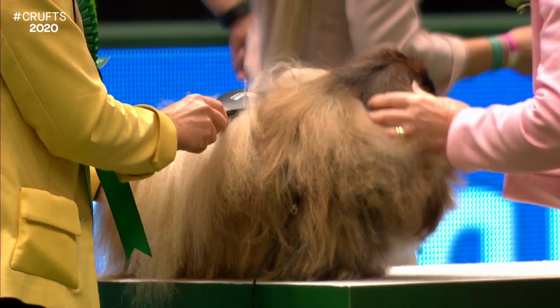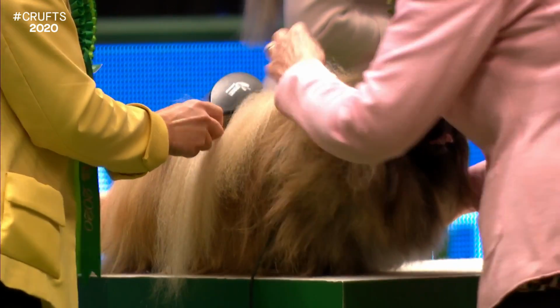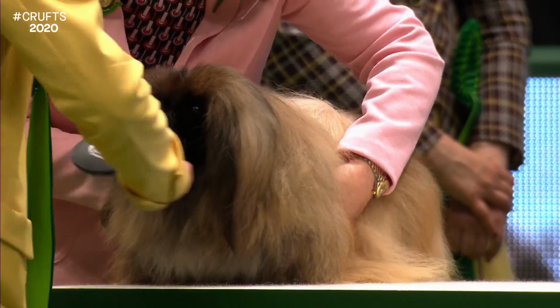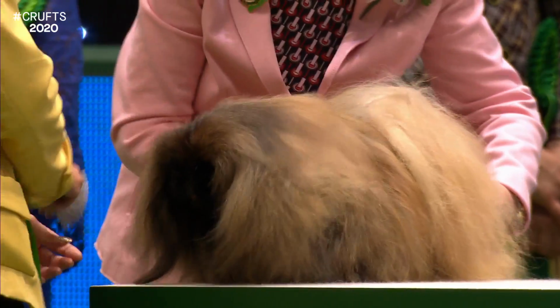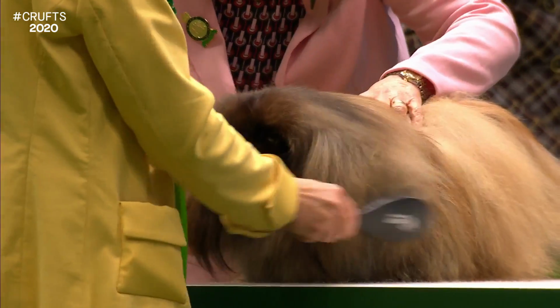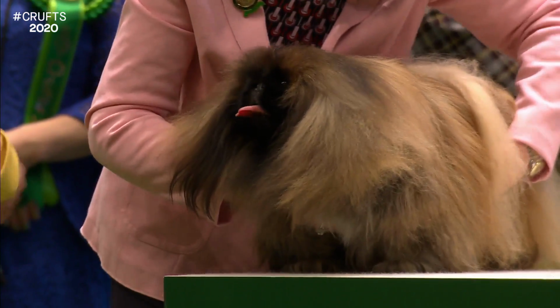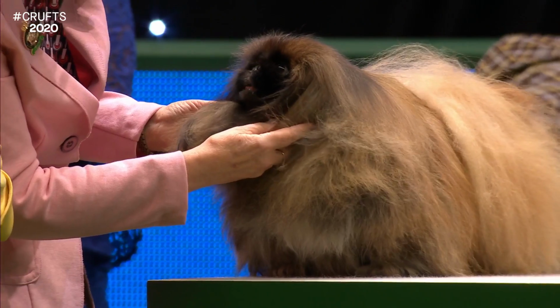The Han dynasty wanted to replicate the Buddha's experience of taming a wild lion, which symbolised passion and aggression. Buddha's tame lion would follow at his heels like a faithful dog. Now positioned forward so the judge can see the front of the dog, because that's the most important bit of a Pekingese, that amazing head and the ears framing it. But underneath, where she's lifting there, she's feeling the weight of the dog and the fact that, believe it or not, there is a waist under there, isn't there?